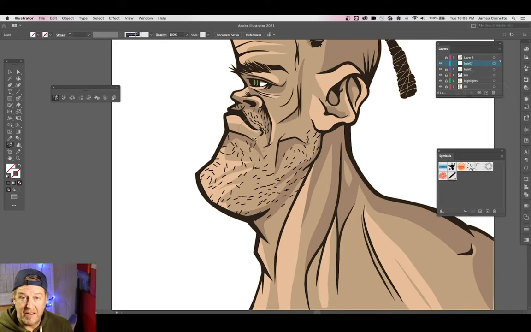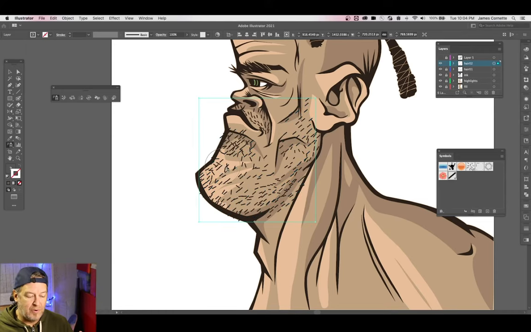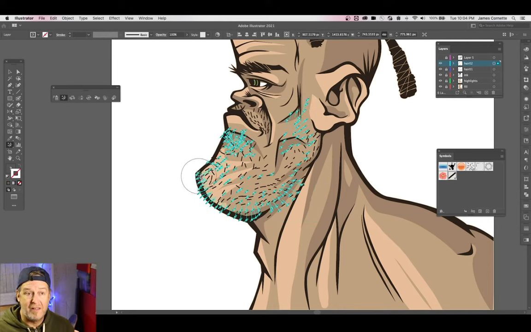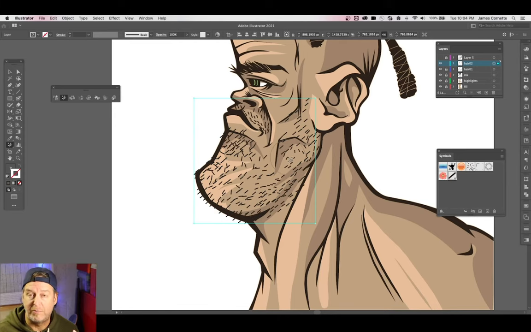Now, what I've done is made a new layer with a new collection of symbols. Because I'm happy with the first one that I did, I don't want to mess that up. Because if you have a set that you've sprayed out, it's kind of a contained box of symbols. Every time you add to it, whatever you add to it, it affects and interacts with what's already there. So if you're really happy with what you first had, put that on a layer, lock it, start a new layer, and paint on top of that. It just saves you time.